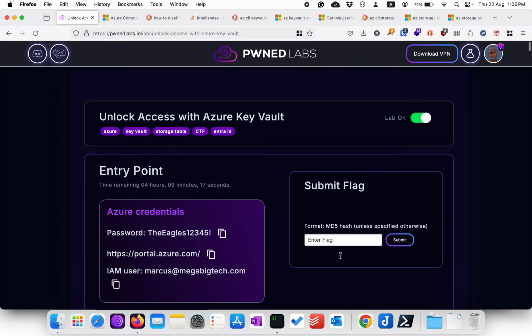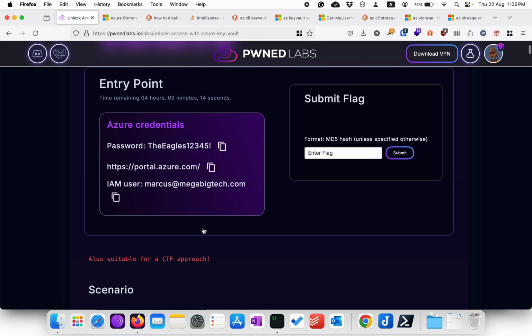We escalated from a basic user, used the credentials of this user, and got access to a key vault, filtered the secrets from it, enumerated the users in the Entra ID, and reused those passwords, and we got access to another user, which is Josh Harvey, an external user. Using that, we were able to get access to sensitive credit card information stored in the storage accounts.